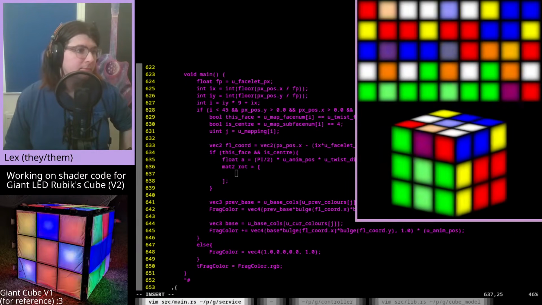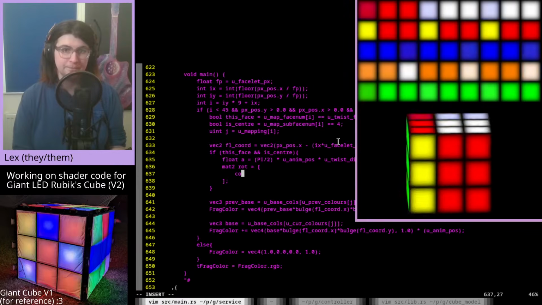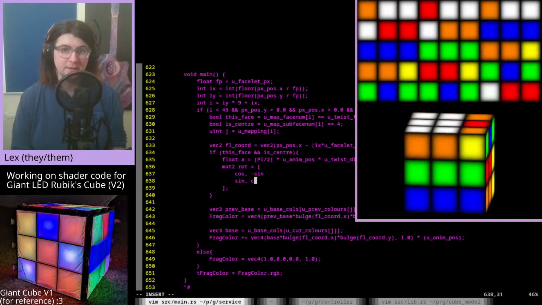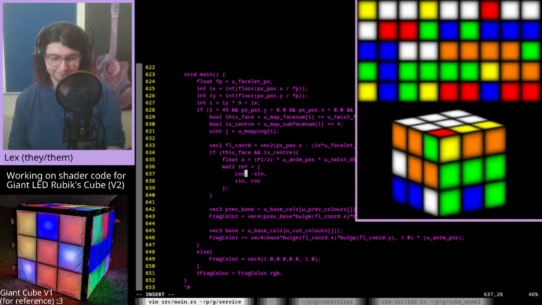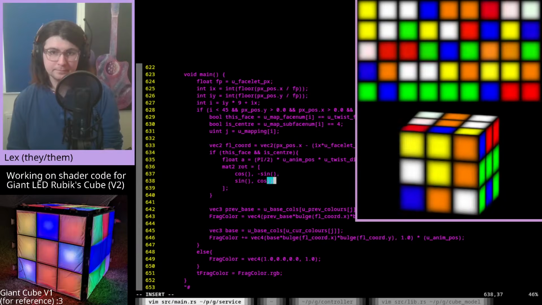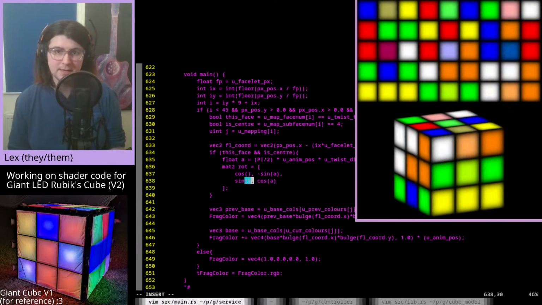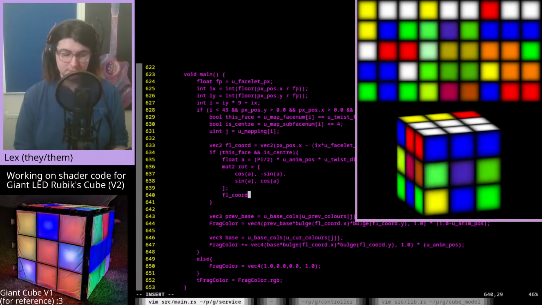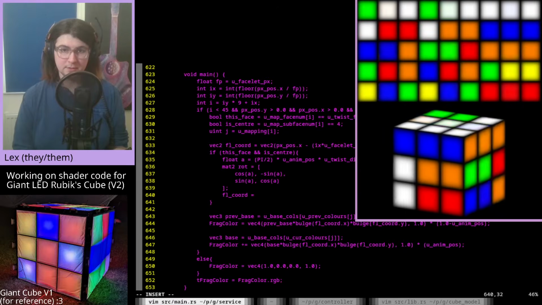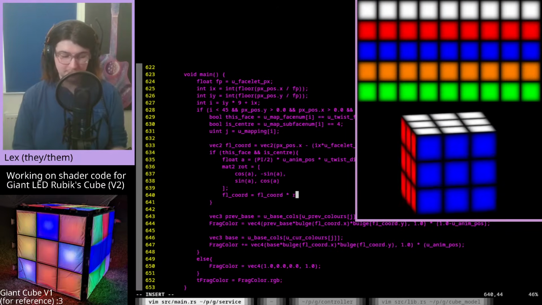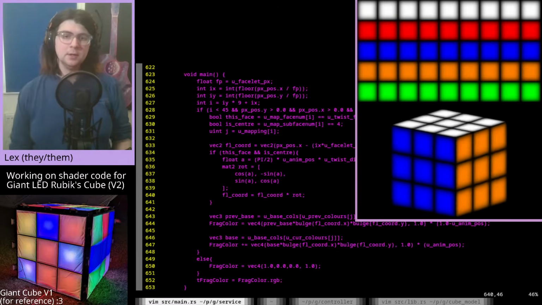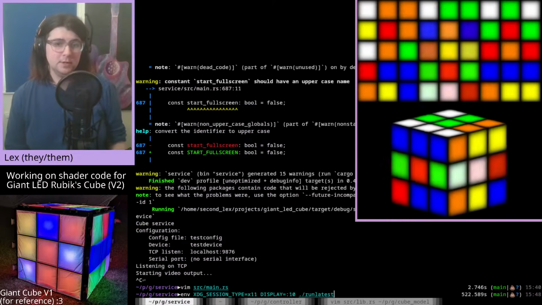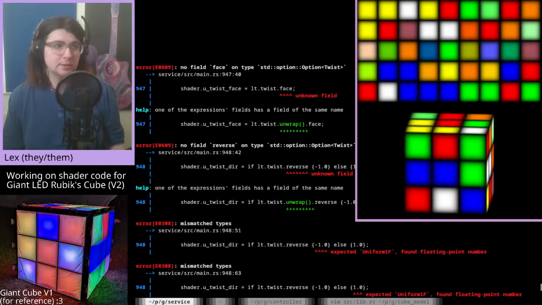It is cosine, minus sine, sine, cosine, of A. Okay, and then FL coord equals FL coord multiplied by our rotation matrix. That should maybe work. Let's run it and see what's broken.